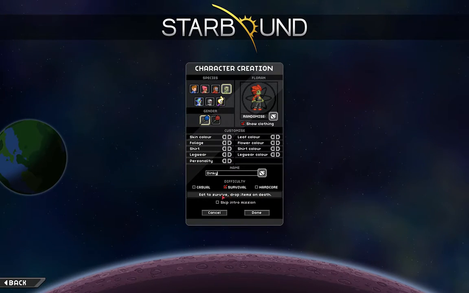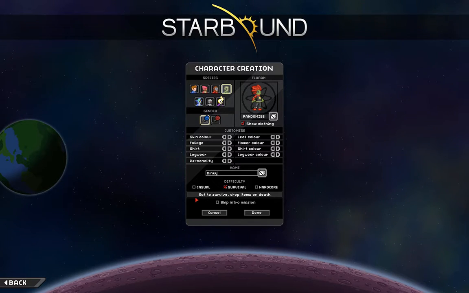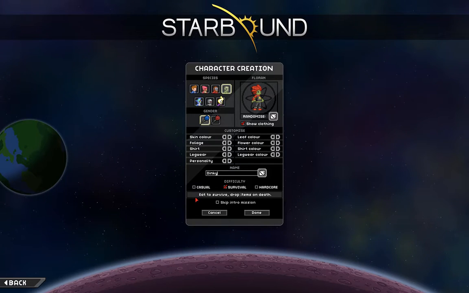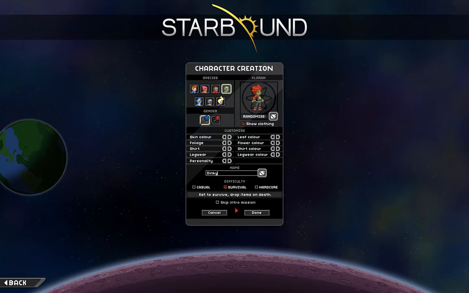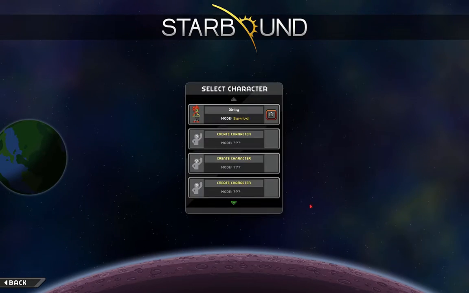Also, in 1.0, they've added food and hunger so that you can actually starve to death in this game. And I want that as well. I want sort of a resource management issue, because otherwise there's a farming subsystem in this game, and I don't want to just have that be sort of anecdotal. I want it to actually serve a function. And I don't want to skip intro missions because I want to see the prologue. And so with that, and with Dinky, let's get started.